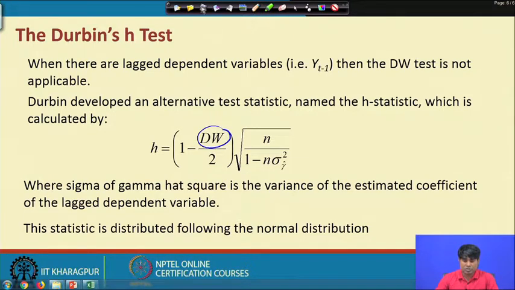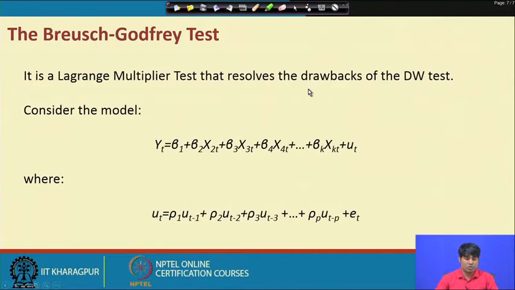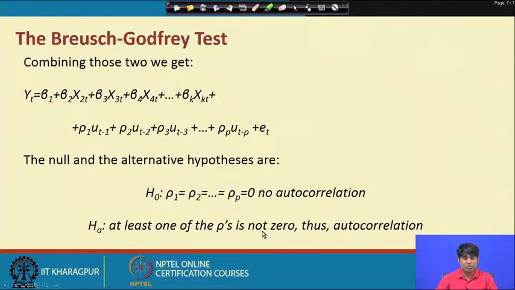So this is the normal procedure through which you can proceed, and besides we have lots of other tests like the BG test, where we first regress Yt with the independent variables that explain it, and then we derive the error terms, and then connect the error term with the lag of the error terms, and then check the significance, meaning you just have to derive the coefficients and check whether the coefficients are statistically significant or not.